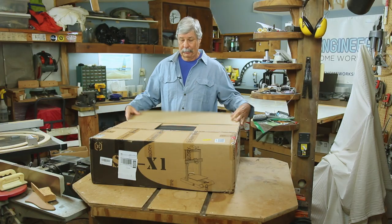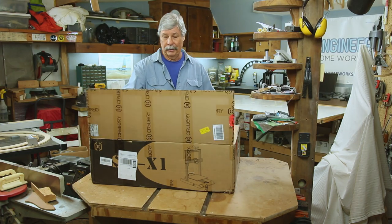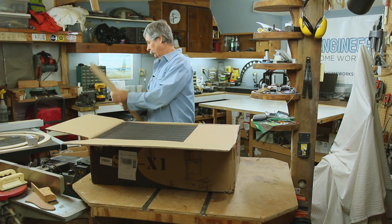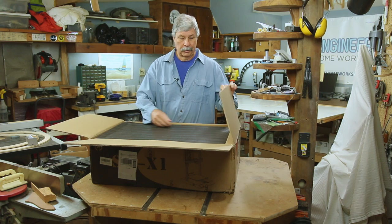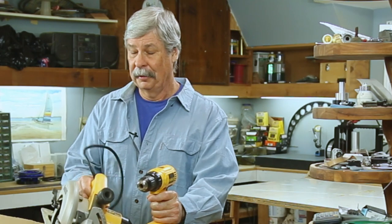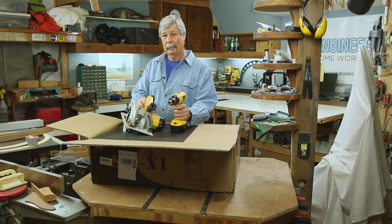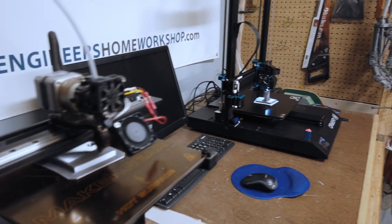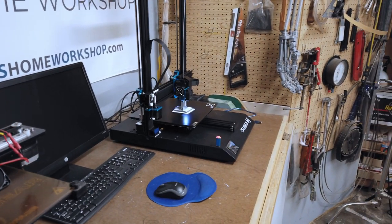This new one is much, much cheaper. I haven't opened it up yet, and this really isn't an unboxing video. This is just about 3D printers. Let me be clear about a 3D printer in the shop. If you have one of these in your shop, and maybe a table saw, then why in the world do you not have a 3D printer? The 3D printer is really big in my shop.